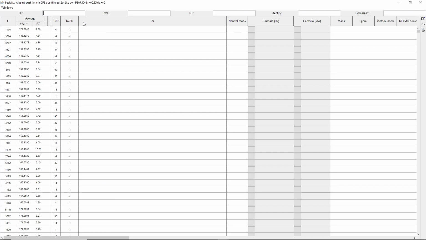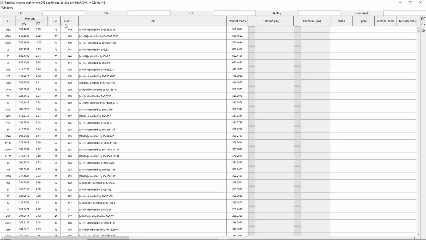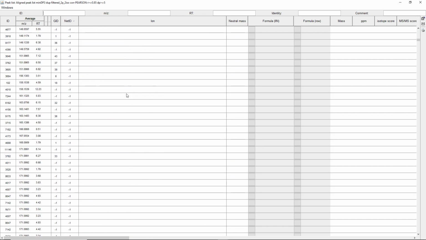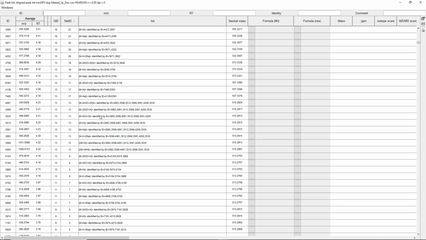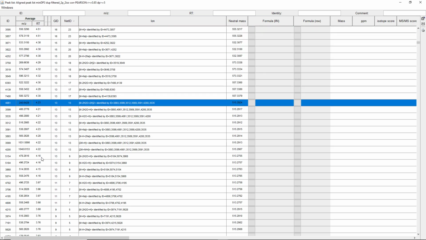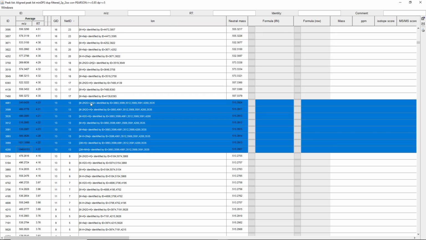And so now we end up with a feature list where we have ion identity networks, and we can sort by the network ID. And here we can see that we have plenty of ions, but they are limited to all the different ions and in-source fragments that we allowed. And in this way, we can make sure that we end up with very good networks. So we only have networks with the protonated, sodiated, and so on adducts, some in-source fragments and multimers, and we don't see any weird combinations of adducts and in-source fragments.